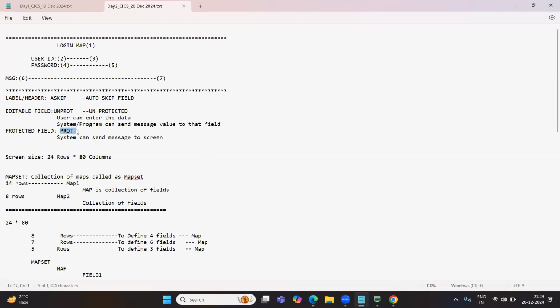Did you understand? So it depends on the functionality. Some of them will be protected, some unprotected, some auto skip. Is it clear?